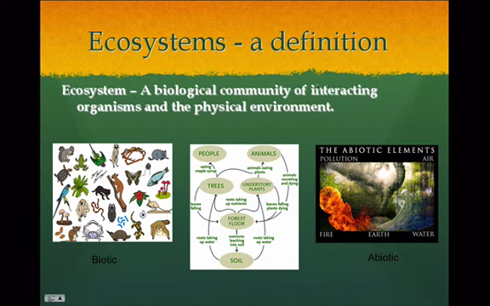So here we have the word of interacting. So an ecosystem has the 2 components of biotic and abiotic, but it's how they incorporate and interact with one another that truly makes an ecosystem. So examples of this could be a wetland ecosystem, a desert ecosystem, a montane ecosystem, a freshwater lake ecosystem. So again, we're looking at the environment as well as the organisms within that environment and how they interact with one another.